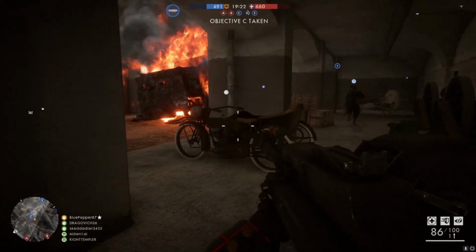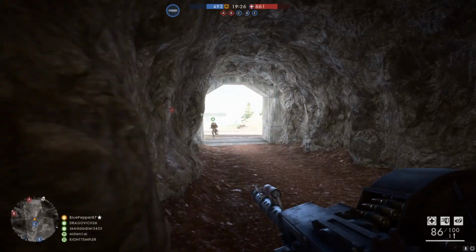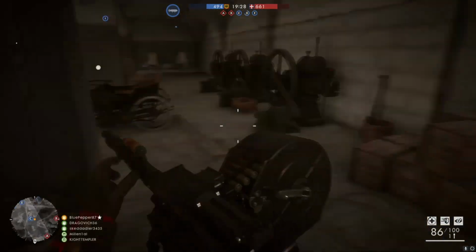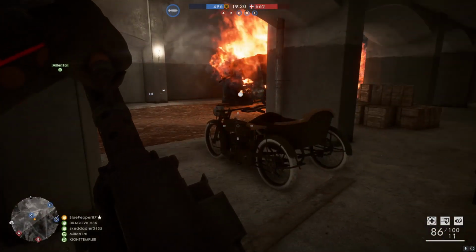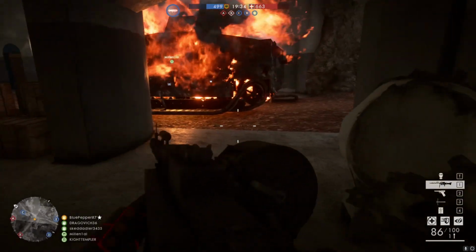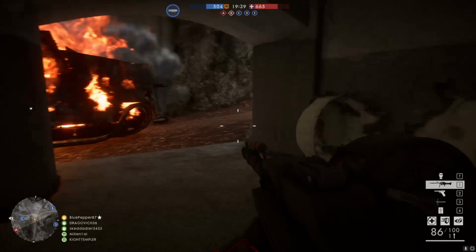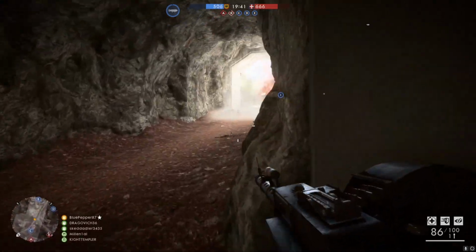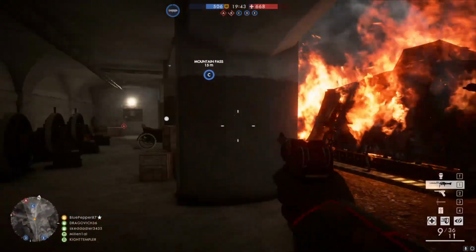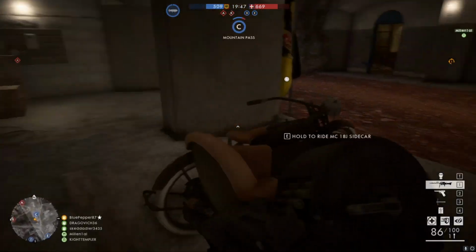We have taken objective Charlie. Let's go. Comeback time. That would be a good time to reload. You have to be good at managing ammo with this weapon, because if I reload at a bad point, I die, and if I don't reload enough, I'll run out of ammo when I need it, and it takes way too long to reload. And I know I can swap to my pistol, but I just don't do that as much as I should.